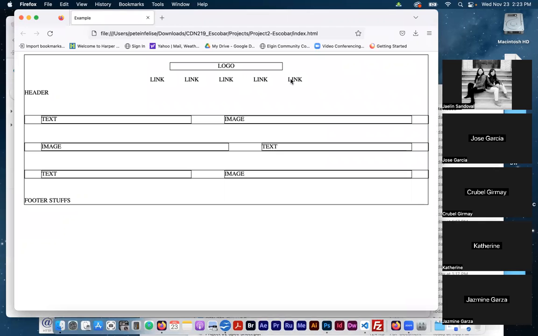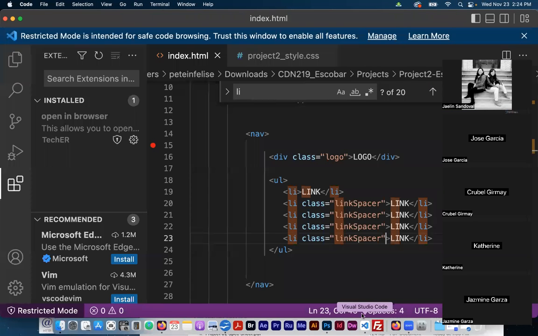So Catherine, you're looking to have your links, in the container that they live in, have a semi-transparent background. Yes. Okay, cool. So the way that we would do that is by adding a background color to it.